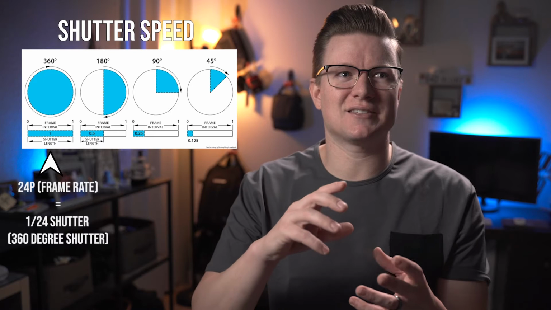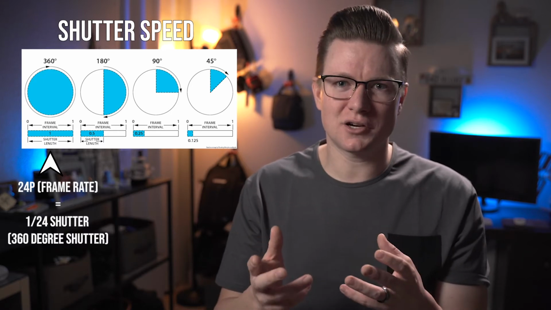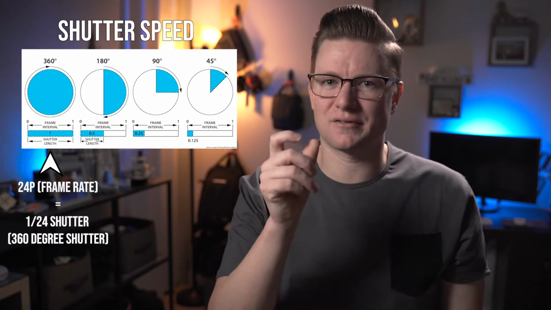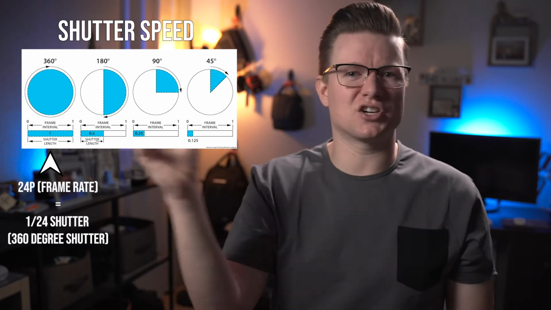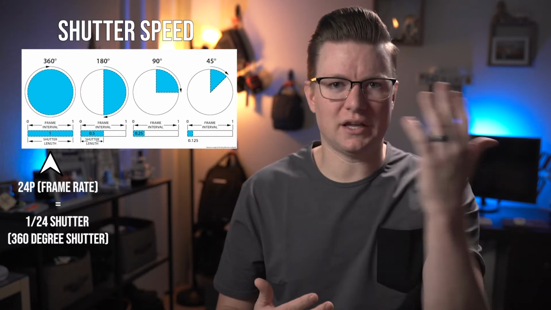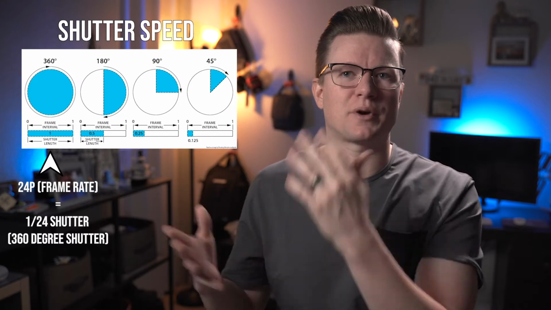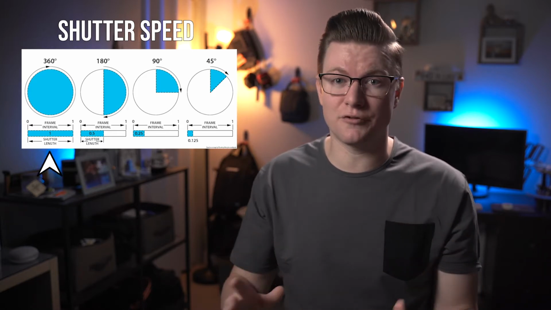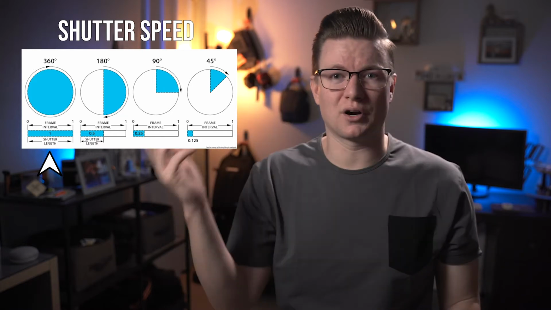If you set it to a 1/24 shutter and you have 24p, that means the shutter is going to be open for the entire frame, which is going to give a lot of ghosting, is what it's called. The amount of motion blur in a shot will exaggerate more. So when I put my hand up like this, you get a 180-degree shutter. This amount of blur you see on my hand is based off the 180-degree shutter rule. You can do that at 24p, setting it to 1/50. You set that to 1/24, you're going to get a lot more blur.